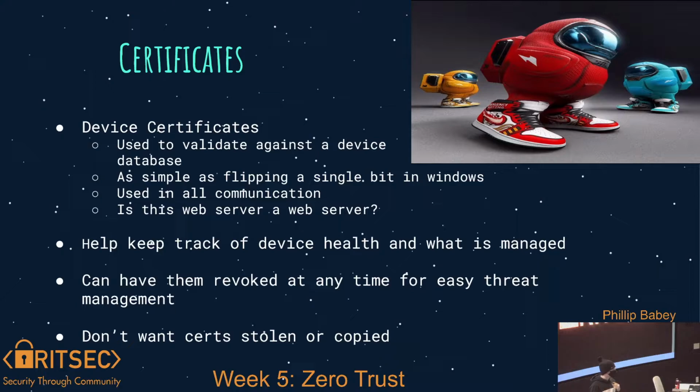It can help keep track of device health, obviously. Oh, this device has this certificate, and it's a web server that is Jira, and Jira just released a vulnerability. Boom, then we know the device health dropped, and we need to patch that before we can allow it access to our databases or stuff like that. And then certificates can be revoked. Like, oh, that Jira server did get popped, so we just revoke its certificate so it can't access those databases anymore. Stuff like that. And obviously they need to be stored safely so they can't be stolen or copied.